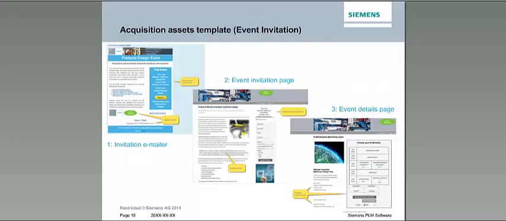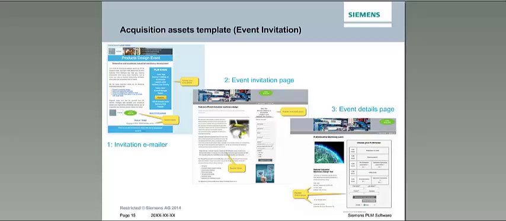To give a little bit of an idea about the type of assets, this is the templates for one of the campaigns, a design campaign. On the top left we see it is designed by Siemens Content, images and text and stuff. It's the example for the first emailer, and the yellow balloons you see are pointing to the reseller details that are in these different emails and pages.